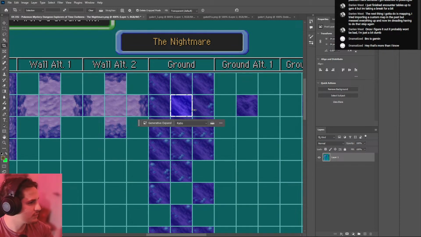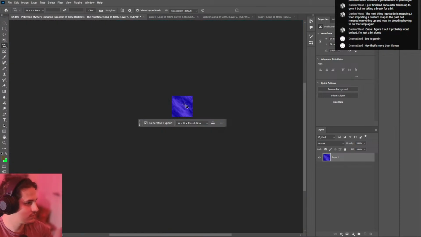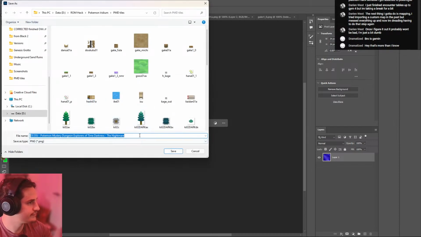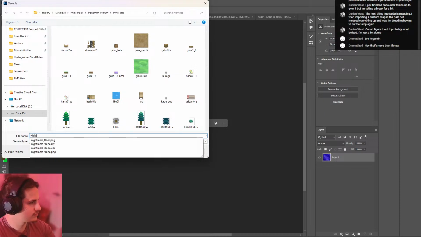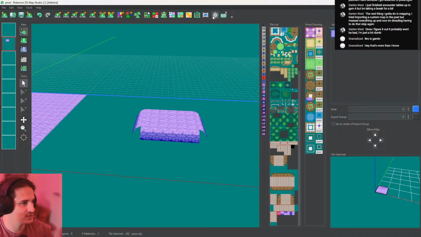Oh yeah, let's crop this here. So that's your ground texture now. So let's export this. Yeah, now this one should be pretty easy to do. We just duplicate.